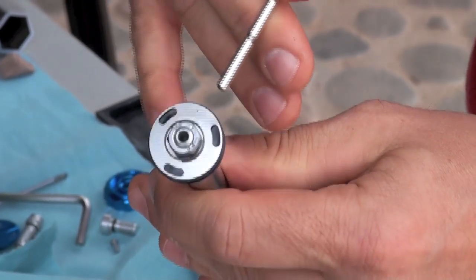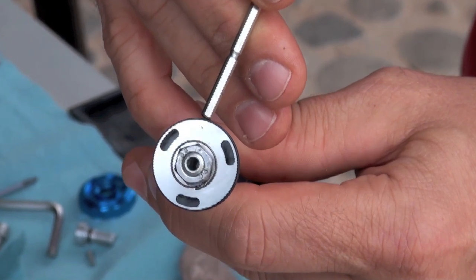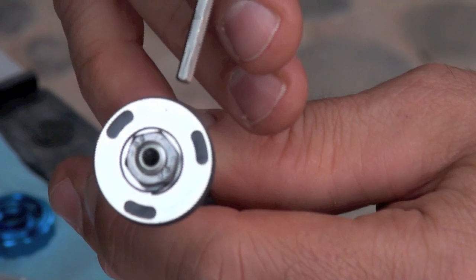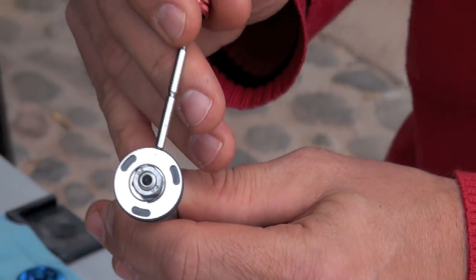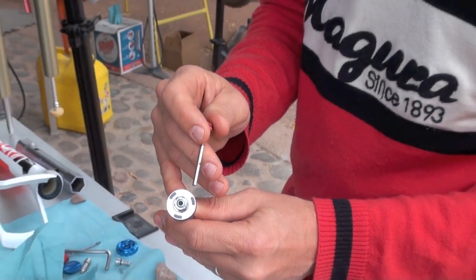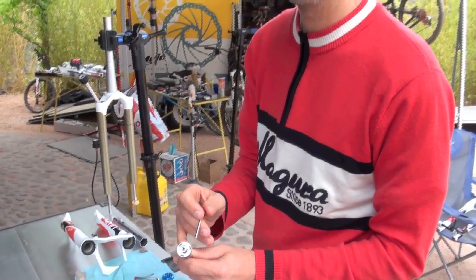But additionally, there's a really tiny small hole here. It has 0.3 millimeters of diameter. And this is responsible for our DLO dynamic effect. So a bit of oil can always flow through this port here in order to have the fork sag to your normal sag level. So you get better traction out of this. And that's the secret about DLO dynamic lockout.